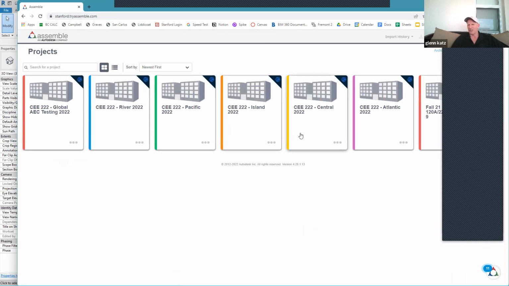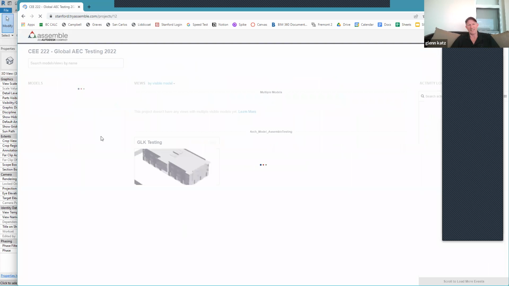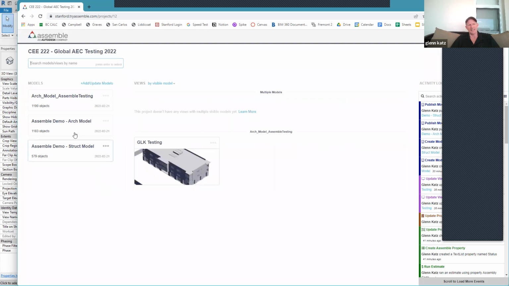And thanks to Shun, who pointed out that we needed to go ahead and make you administrators so that we could basically have you edit the cost table underneath everything. I've changed you all to administrators on your projects. So you'll have the ability to make any changes like the ones we're looking at today. Okay, so I'm going to come on over to this little project, the Global AEC Testing Project. We'll take a look at what's happening out there. I've been playing around this morning with just a testing version of it, but I'm going to start over again with just the ARC model and the structural model.